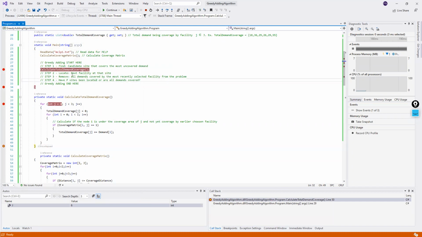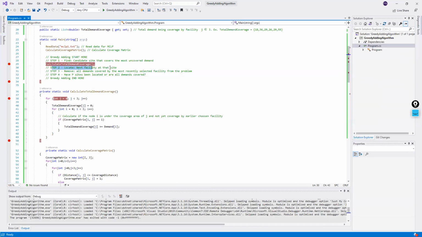To select, we will select the one that has the most total coverage, right? Now we just need to locate it and then remove all the demand covered from that one. How do we do that?